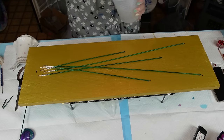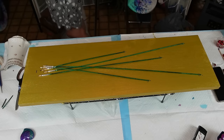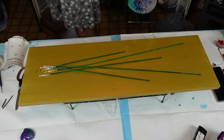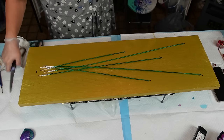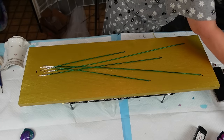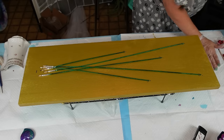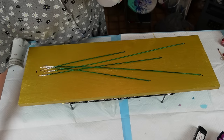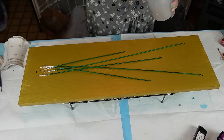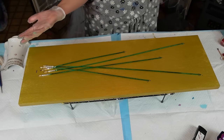Alrighty, so let's just get at it, my friends. I'm going to move all of the stuff I do not want resin on out of the way. Need my scissors, got resin. Don't need my cell phone to have resin. I am so spread out here. I want to make sure everything's good. All right. Perfect. And here we go. I know these are standing up, but it's three-dimensional.